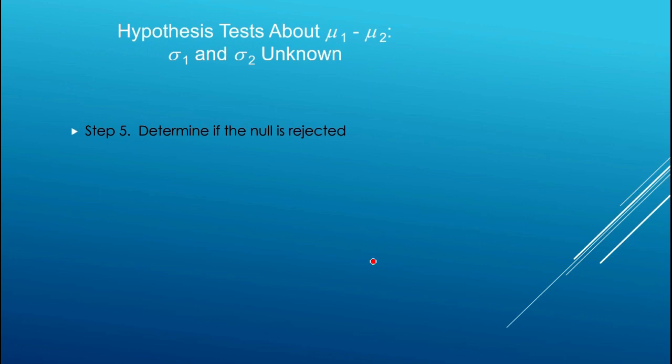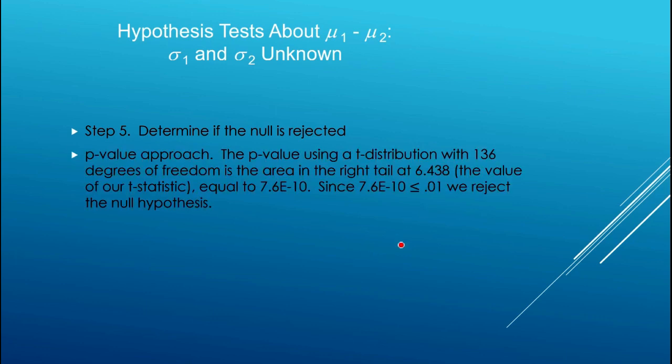Okay, step 5 then is just to determine whether or not we're going to reject the null hypothesis. Clearly, in this case, we have a right-tailed test, so a very large value of the test statistic is going to reject the null hypothesis for us, and we'll be able to conclude that we have a superior golf ball. So using the p-value approach, again, I don't really need to provide a lot of additional information. You should be able to draw these pictures now for yourself.